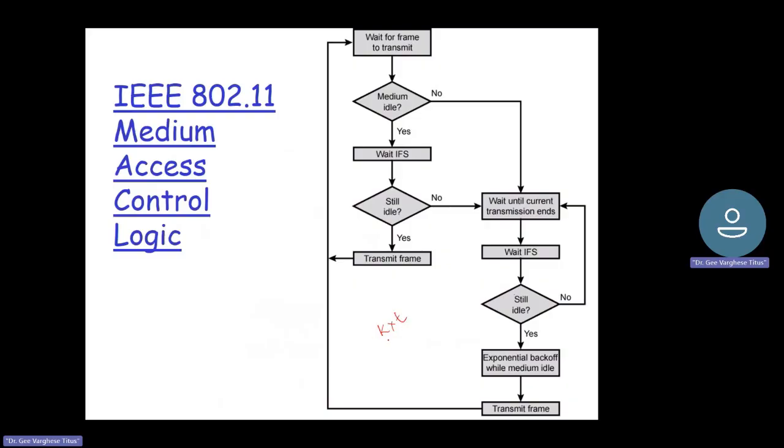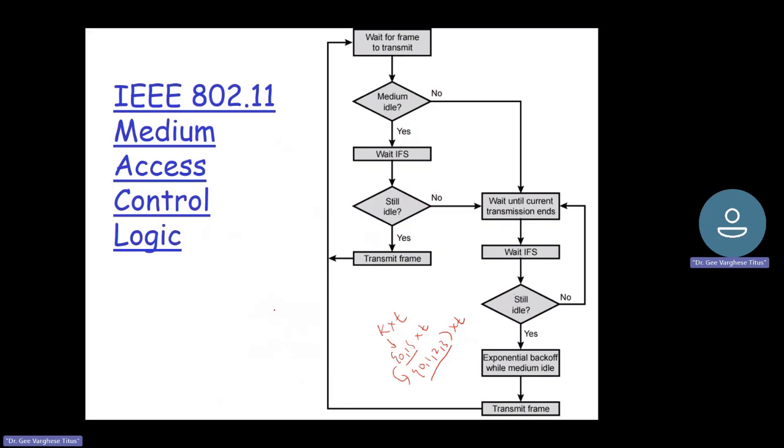So if it is the first slot, the range will be from 0 and 1. So 0 and 1 should be multiplied by t, and you can choose random values from 0 and 1. If it is the second time, you have to again wait. So it might be taking values from 0, 1, 2, and 3, so it can be either 1, 2, or 3, and that will be multiplied by t.